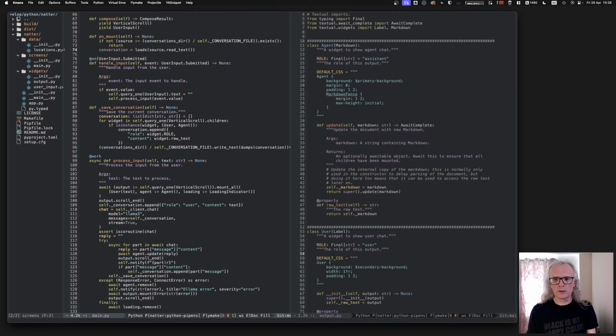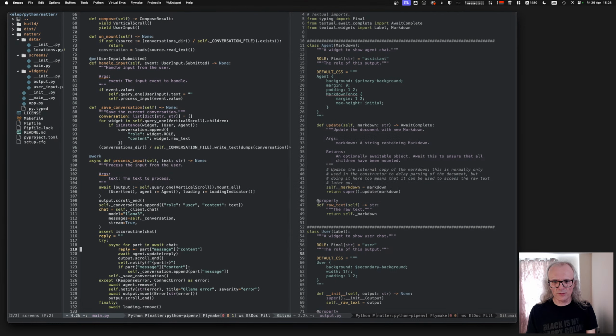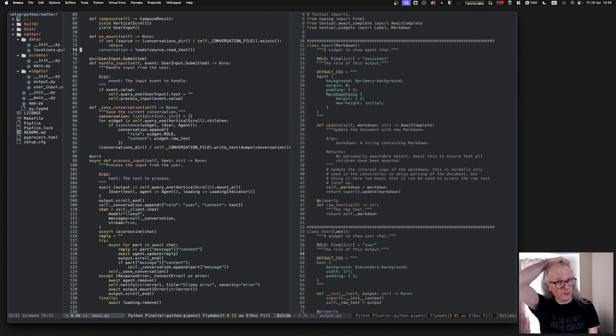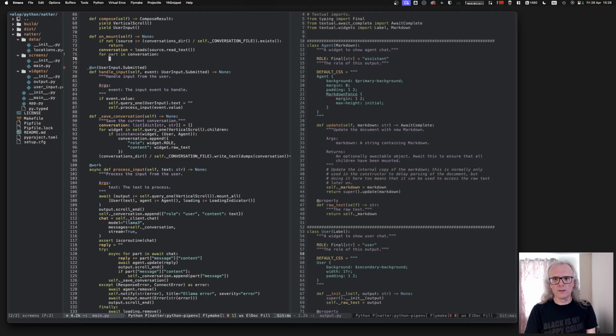So that should get me my... oh no, I just realised what I want to get rid of. That notify is going to get really annoying. So should be able to load the conversation back in, and then I want to go... What do I want to do? I want to go for... This is going to be dodgy, but let's do it.